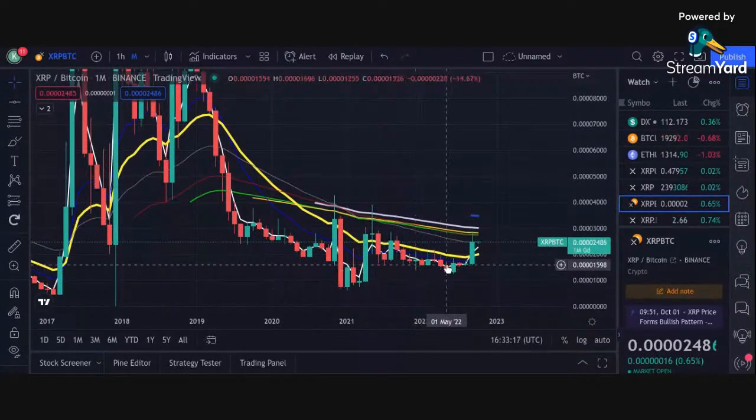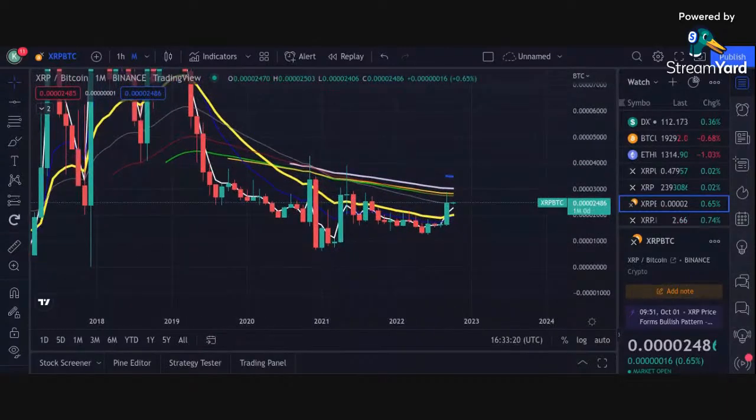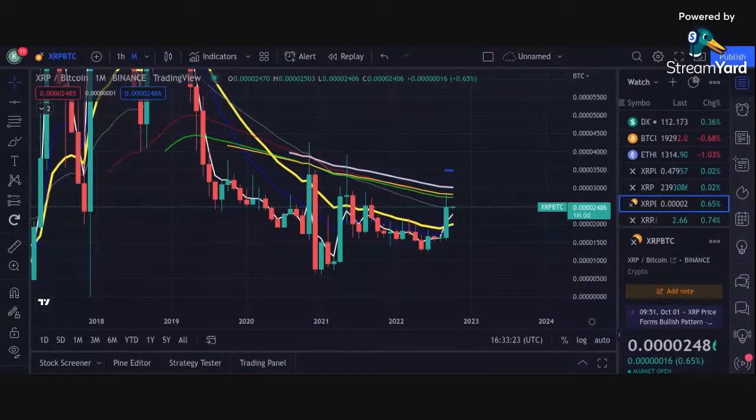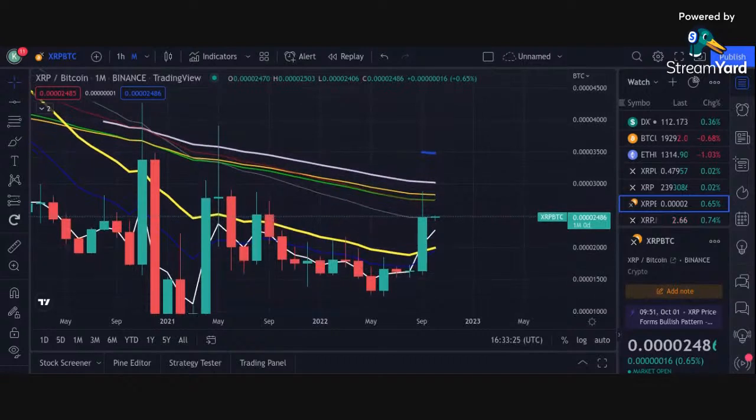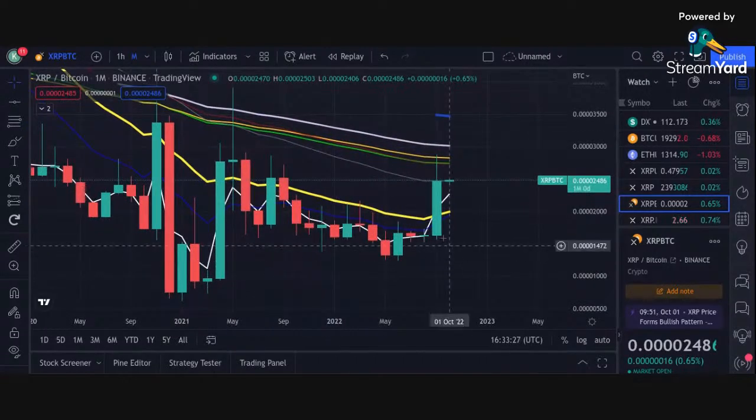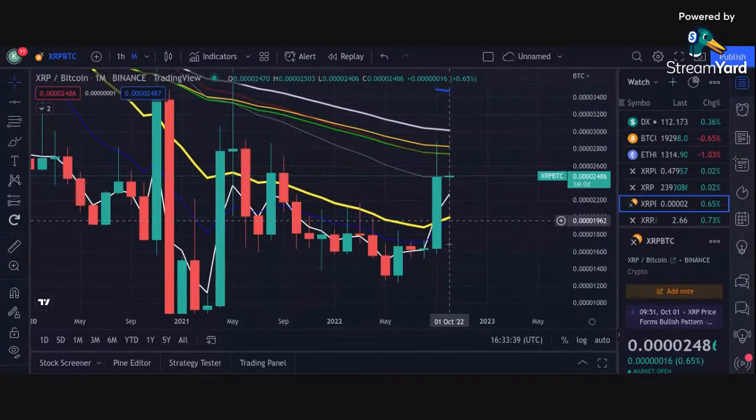But importantly, what I've been tracking ever since we broke back down is the potential for a break back up. And so we got it, right? And I was prepared for this. So we got our break back above the 19, right? Went up here and actually tested this next EMA, and we're kind of using this support. But we got the cross, and right now, more importantly, we're really running up on this 11 crossing over this 19 as well. So if we get this and we continue this move against Bitcoin, looks like we're going to have another press up that can try to work us through these EMAs here.